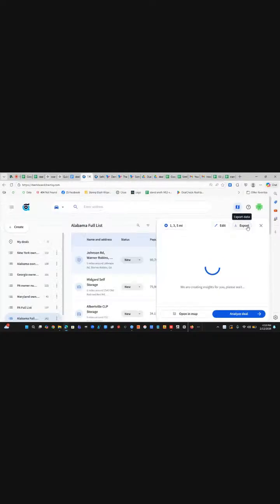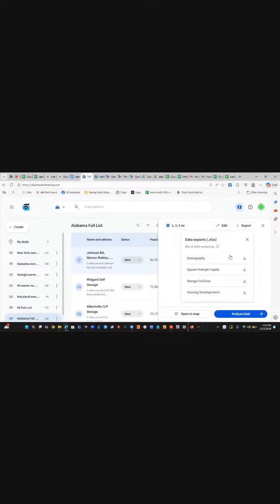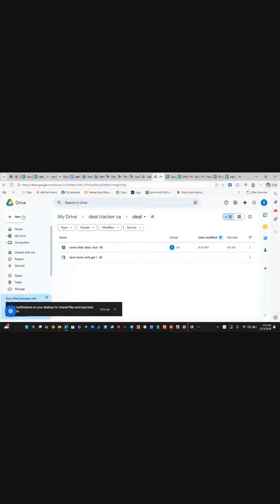It'll open a new window and analyze the deal. When it's finished analyzing the deal, it'll give you an opportunity to export the data to a PDF.